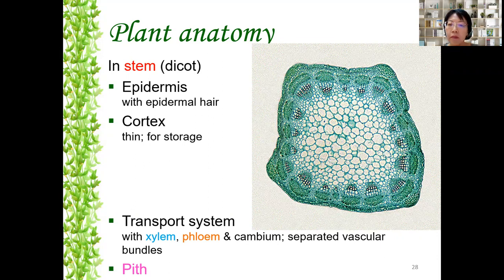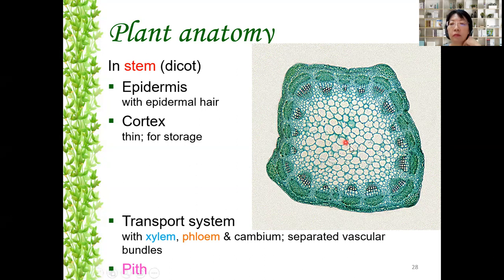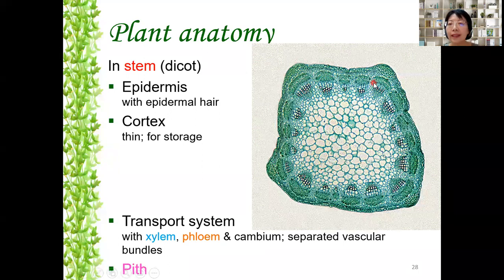In the center of the stem is called the pith, made out of parenchyma cells that fill up the space — parenchyma cell function is packing. Some stems will be hollow, like kangkung, where the pith will be hollow. In this stem micrograph, the center is made up of cells that are very big and irregularly shaped — these parenchyma cells form the pith. You can also see many vascular bundles, almost triangular, located at the periphery of the stem — arranged in a ring at the sides, not in the center.